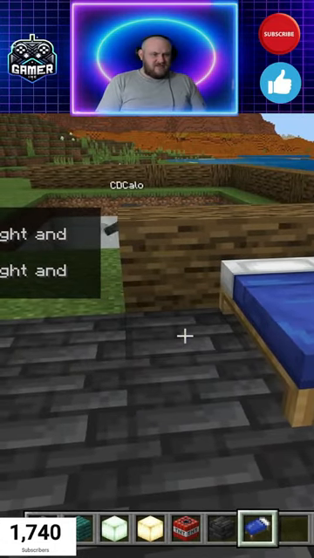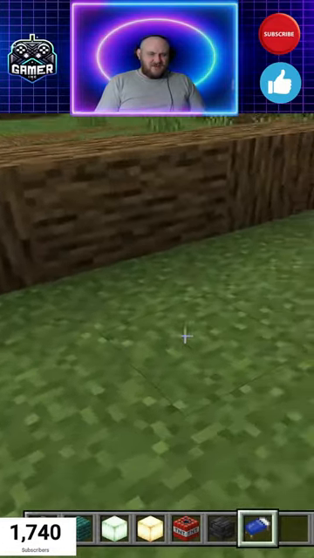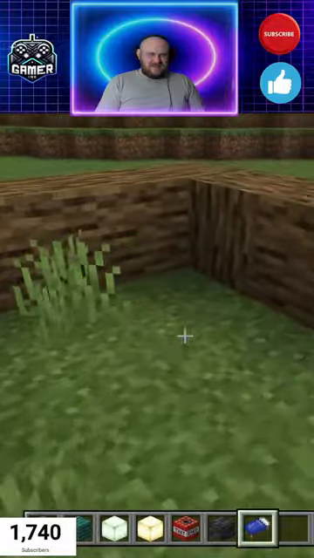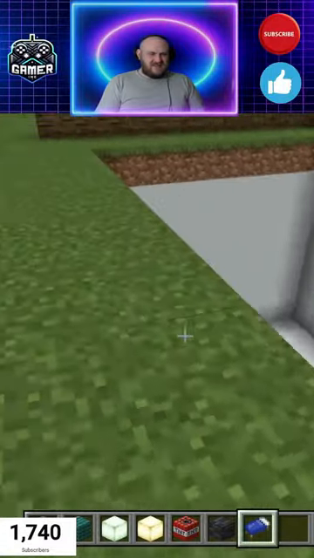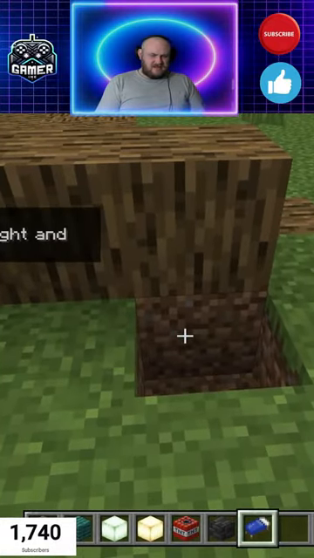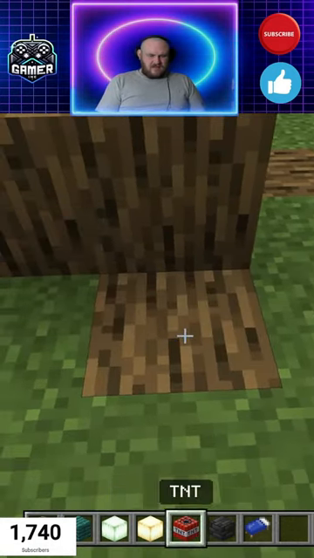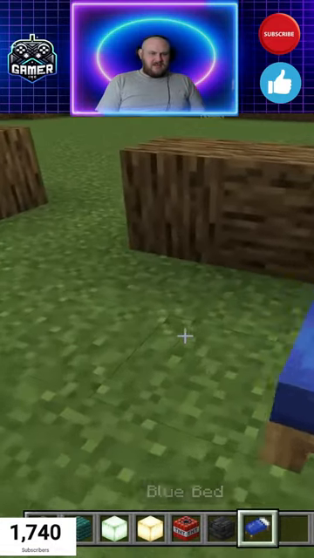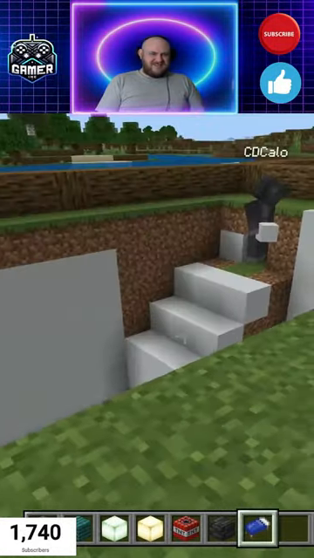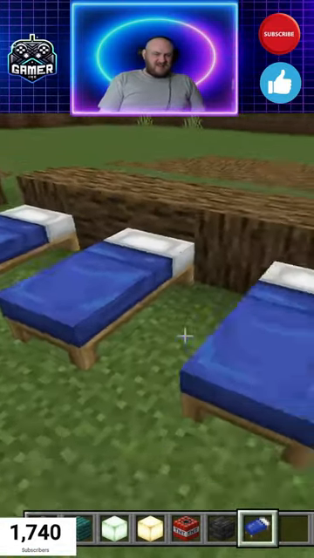You can only sleep at night during thunderstorms. You could put a little bed here for your swimming thing. This will be like the lounge area for swimmers. Yeah, that looks nice. Look here. This is the lounge area.